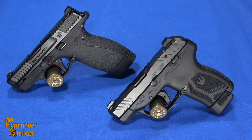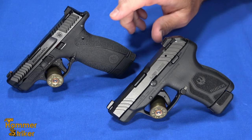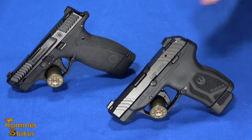Hello everybody, this is Hammer Striker here. Today I've got the Ruger LCP Max in 380, as well as the Smith & Wesson Bodyguard 2.0, also in 380.